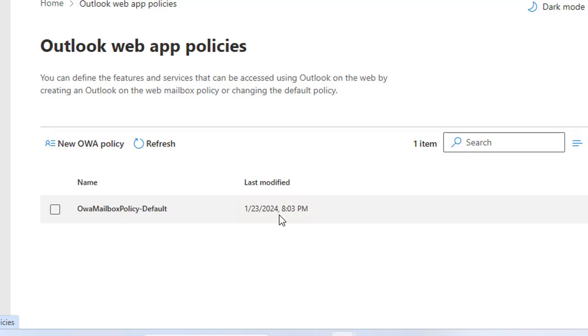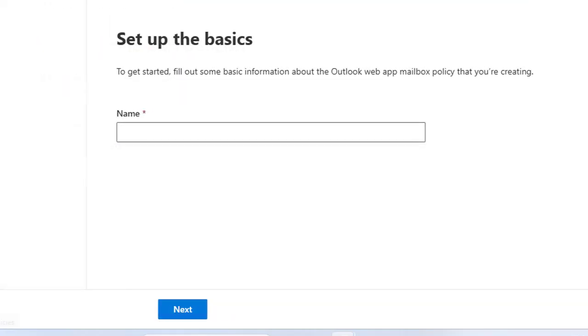And you have seen in the previous Exchange related videos that we keep using this default policy all over the Exchange environment. But now we are going to create a new Outlook Web App policy, and later on we are going to use this newly created policy in creating and configuring other policies, because we have to call different policies while we are making specific policies or providing parameters for a specific policy. Now to create the new Outlook policy, you need to click on New OWA policy.